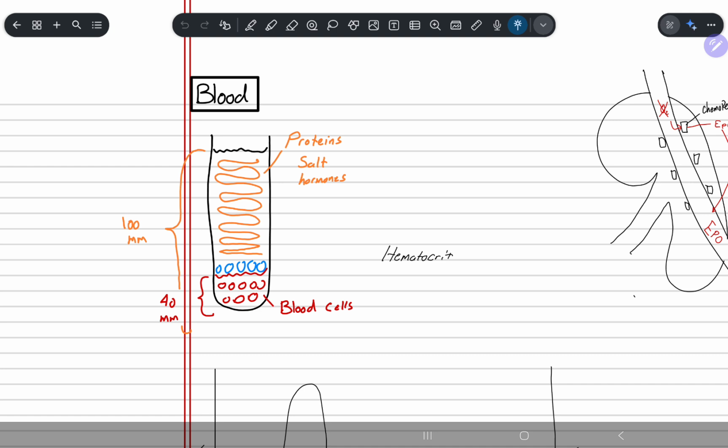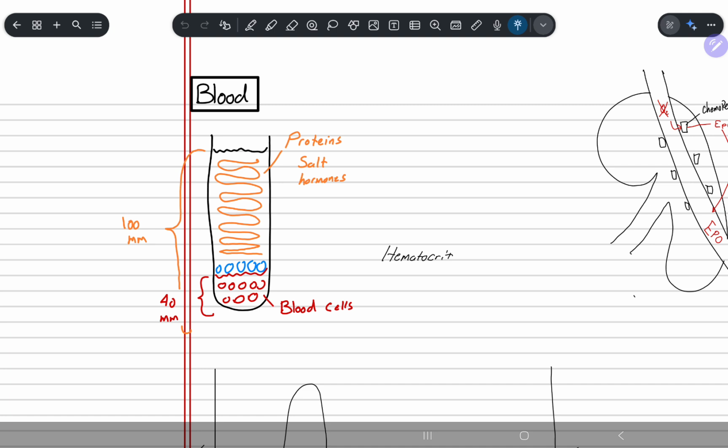When we put it in a centrifuge and we spin it, we end up having it separate out into three distinct layers. The first one and largest is our plasma, and that plasma makes up about 55% of a person's blood volume. And it in itself is probably about 92% water. Plasma is known as a colloid, and the colloidal proteins in blood plasma are the albumin, globulins, and fibrinogens.